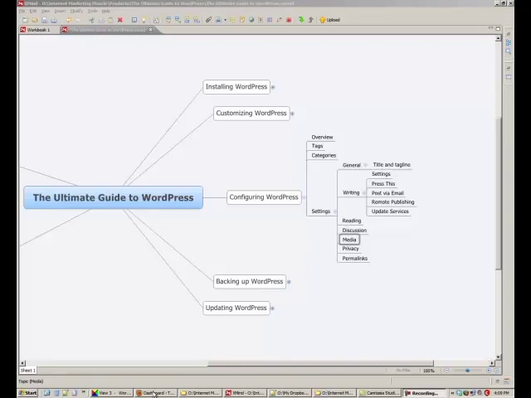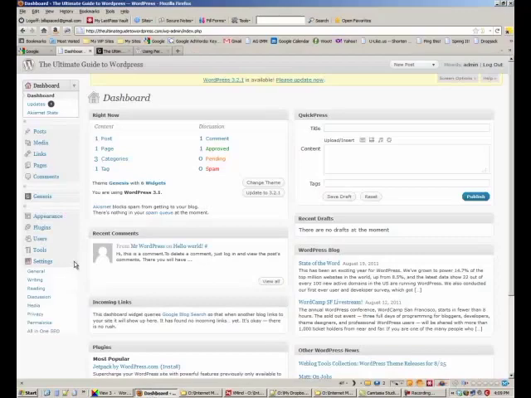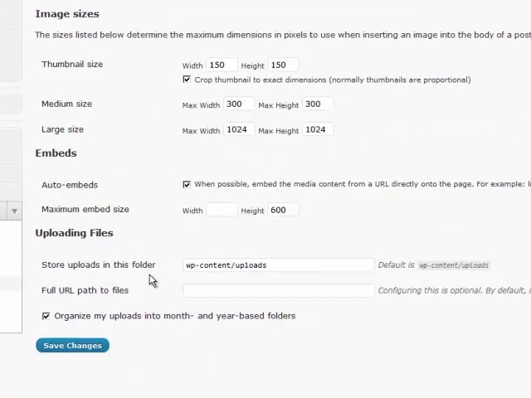Let's go there. So we go to Settings, and then Media, and there's really not a lot to change here, but the one thing you do change, you're going to want to change it. So I keep everything at default. If you're a professional photographer or something like that, you're probably going to use a gallery plugin like NextGen or something like that. So you really never have to worry about any of this kind of stuff.